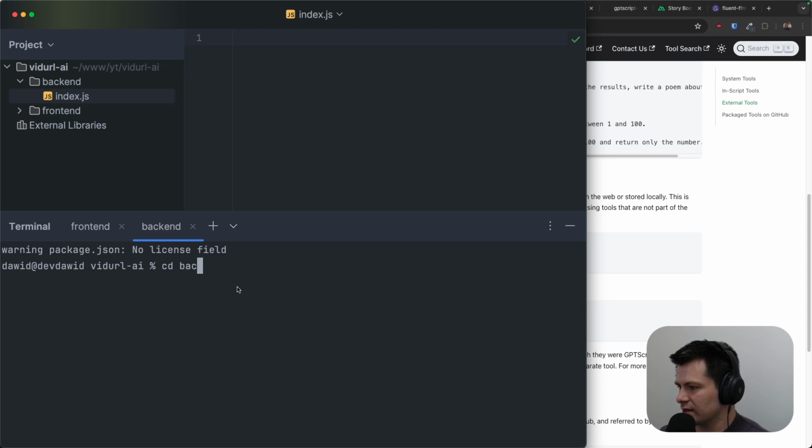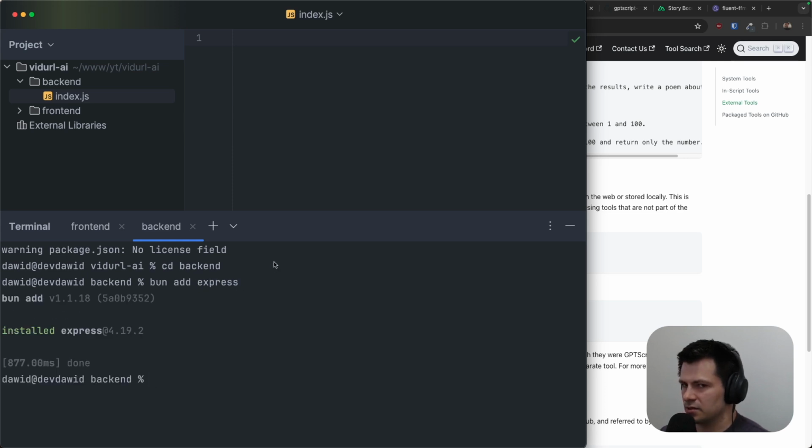So cd backend, and here inside I want to add Express. All right, so let's do Express, and I will also probably need cors to allow requests between different URLs, different ports.